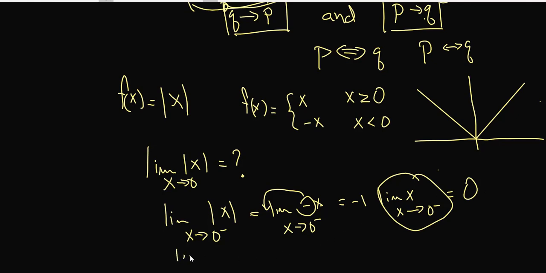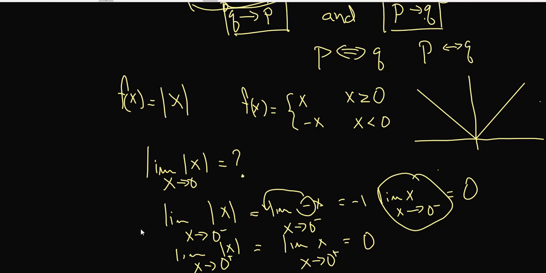And we can do the same exact thing. Well, no, sorry. We can say x approaches 0 from the right of the absolute value, and that is going to be the limit of x, because when x is positive, it's just x we need to work with. So that's x goes to 0 on the right, and that is also just going to be 0.